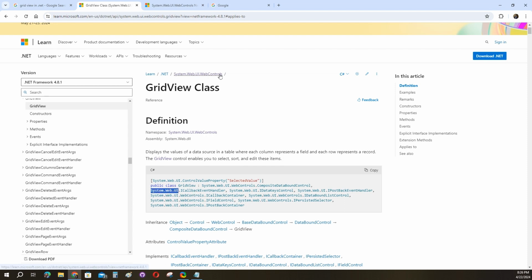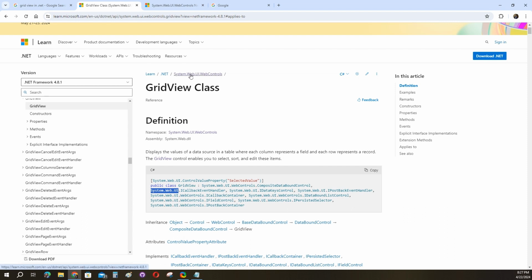If you remember, I mentioned that if you want to work on a web application and place some controls on the UI, all you have to do is use this namespace, System.Web.UI. They created this namespace separately.